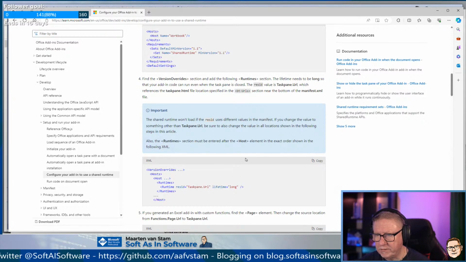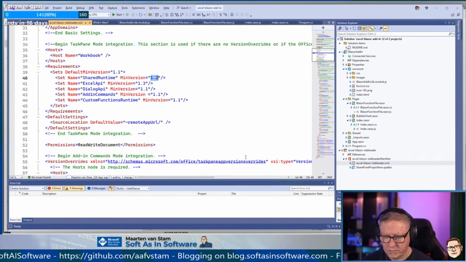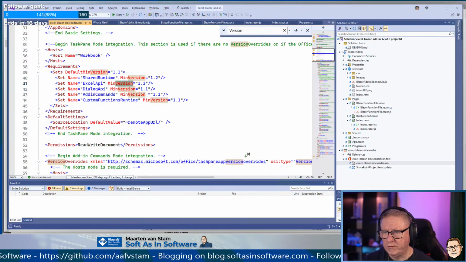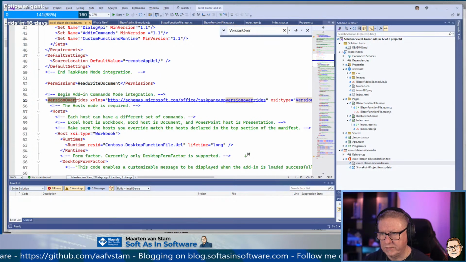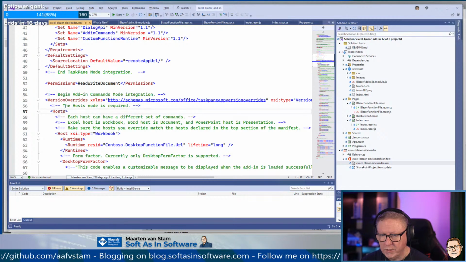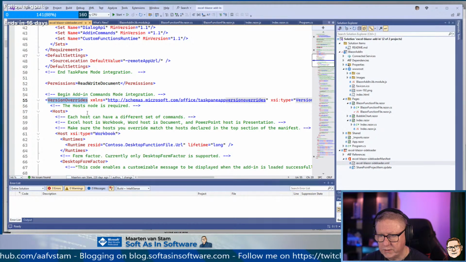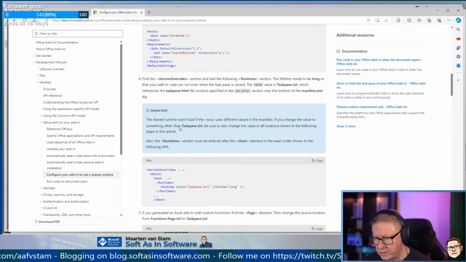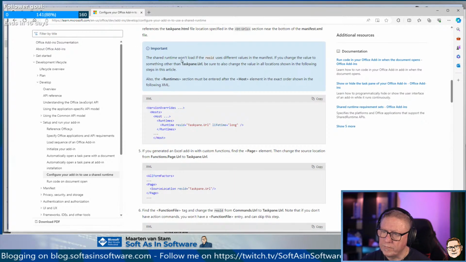Version overrides. Version overrides there. There we have the... that's interesting because I put the task pane URL in there.